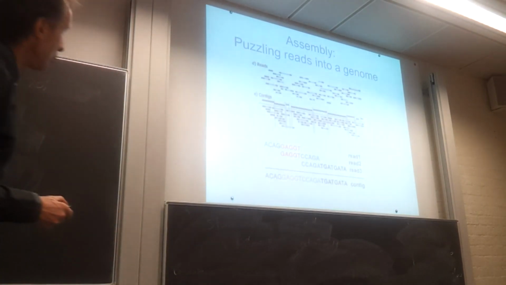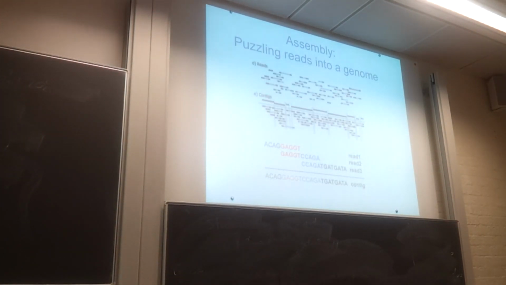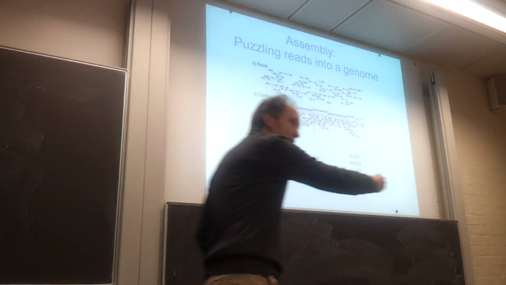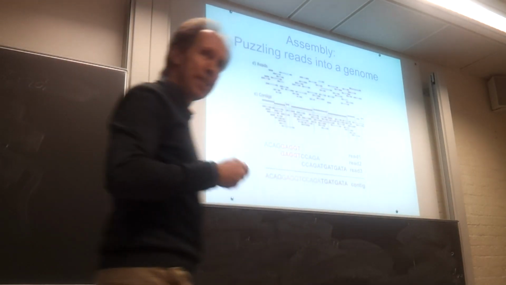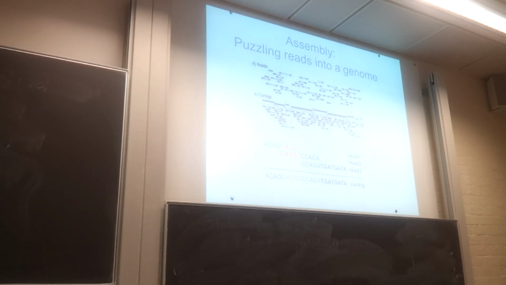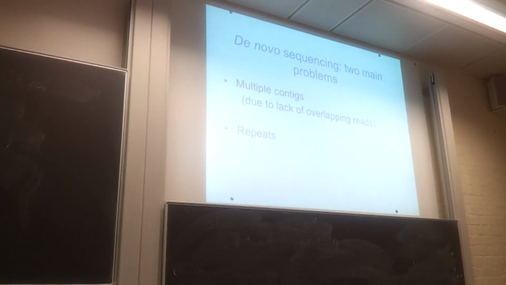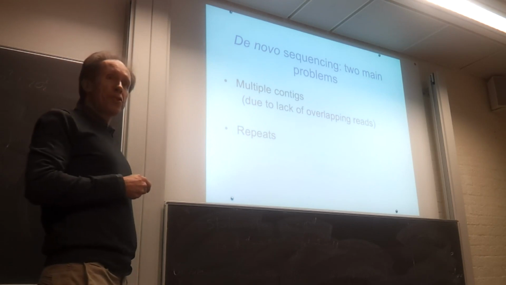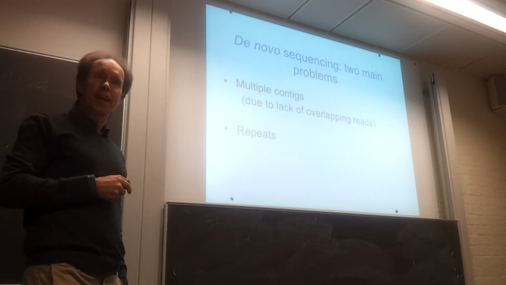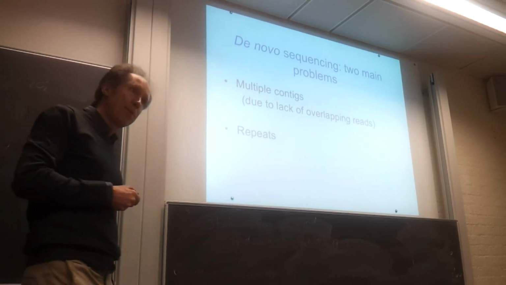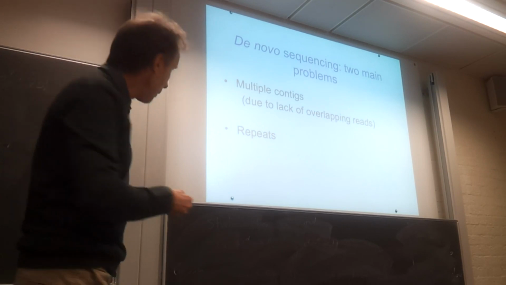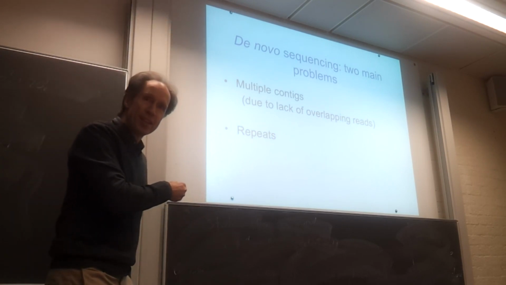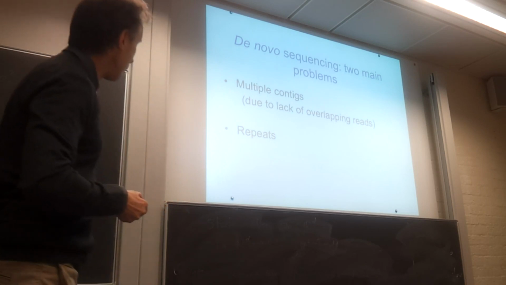Okay, so here you go. If you do this, then you get this sort of stuff, overlap after overlap, and perhaps, if you're lucky, you can build a longer string like this. That's what can happen using overlap for de novo sequencing. But of course, there are problems. Maybe the mouse in the end has been eating away larger chunks of the complete book. It's one possibility. I'll show you a picture. And the other one is the one I already referred to, the repeats. I'll show you why that is a problem.